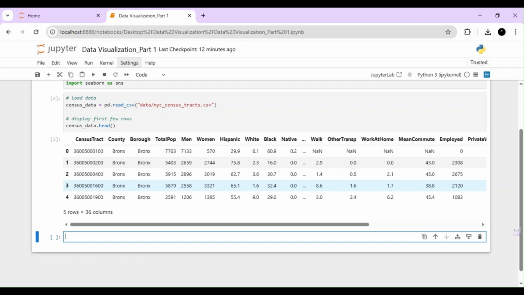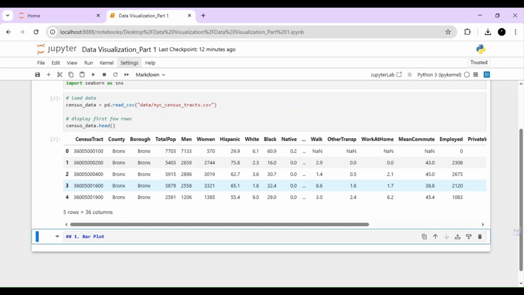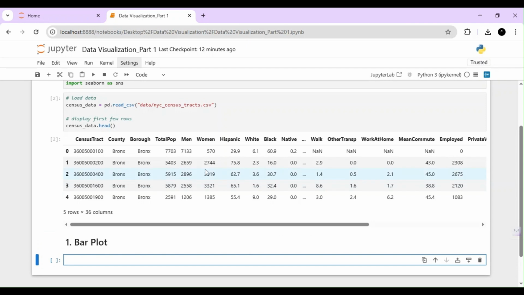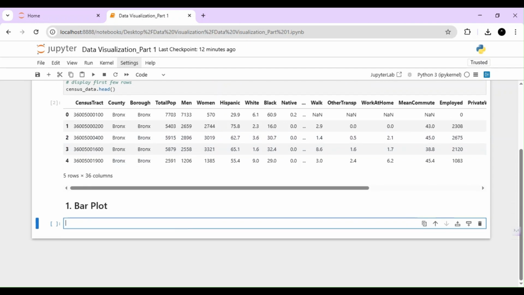So now let's create our first chart, the bar chart. This is one of the most commonly used visualizations in data analysis, as it allows us to compare different categories easily. Bar charts provide a clear way to display differences in numerical values across different groups, whether it is sales performance, population statistics, or any other categorical comparison.